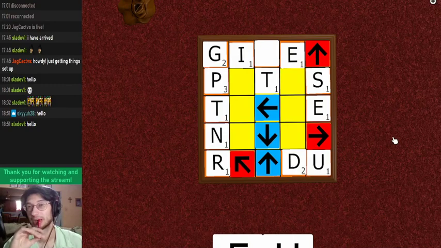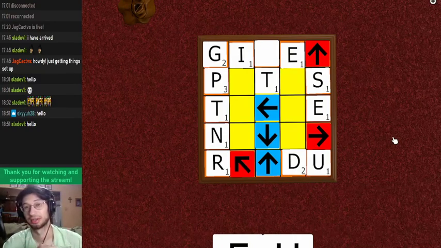Cajun, like seasoning. Cajun, yeah. Adjust. Jojo. Jojo, yeah, that's a good one.